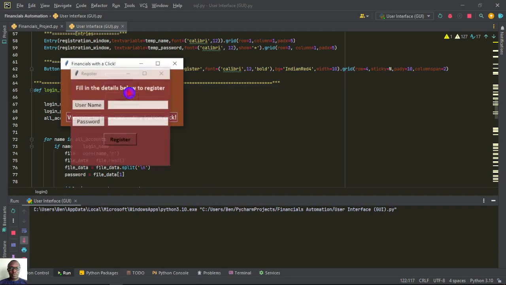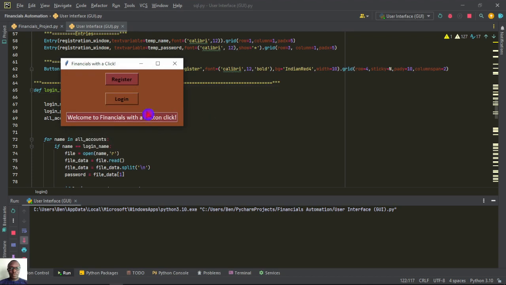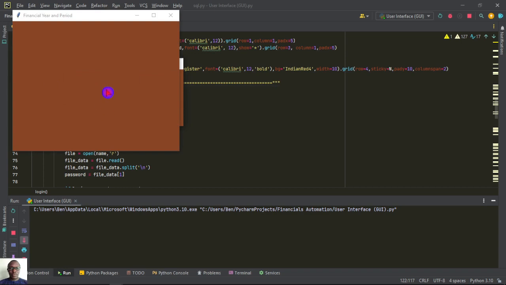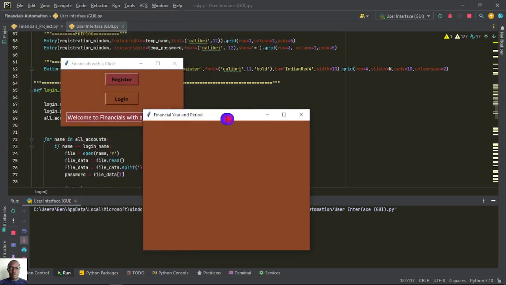So let's register somebody else. I want to register. Let me try Joanne. So the password is 2121 and register. So after registering, we need to log in. So the username is Joanne, and then the password is 2121. Yeah, we used the wrong password. So this is how it should appear.